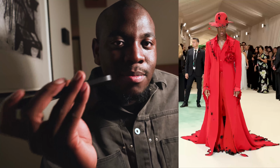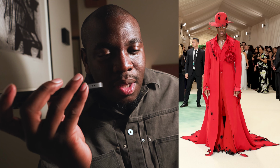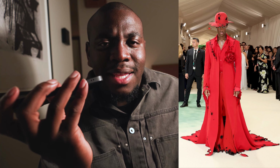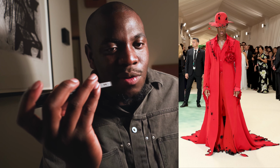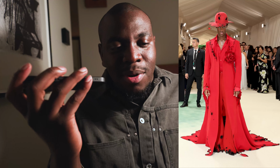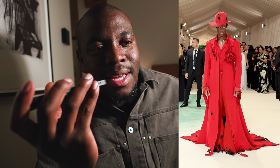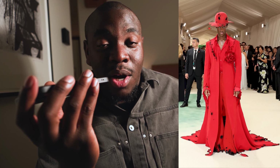What do you think of Wisdom? I liked it. I don't know how Robert Wun translated to the theme. I think the theme was more because obviously it had the roses that were decaying. So it's this idea of beautiful things wither away, or sometimes beautiful things get destroyed, which I think actually was really on theme, but it's not as easy to notice straight away because it looks like the normal Robert Wun decaying, fraying away thing. So I think he just used that idea to tie it into the theme, which I think worked.